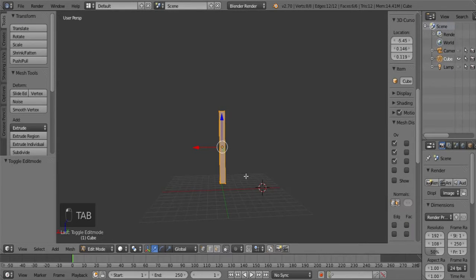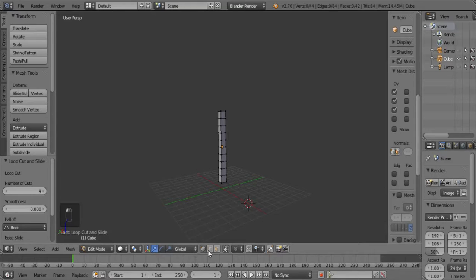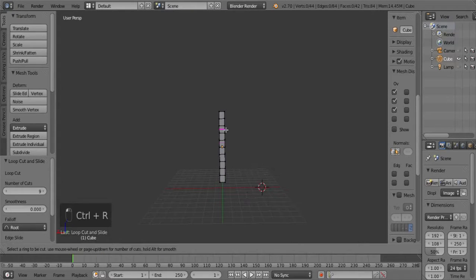And let's go in here and do a loop cut, and give it a little extra dimensions, because we're going to need to bow out the tree, make it look like branches. Actually, you know what else we're going to do, I'm going to cut it in half this way.